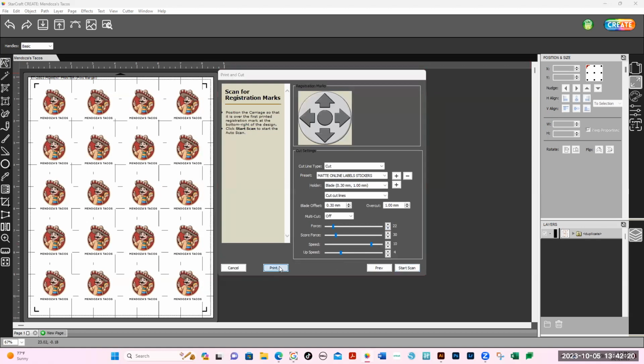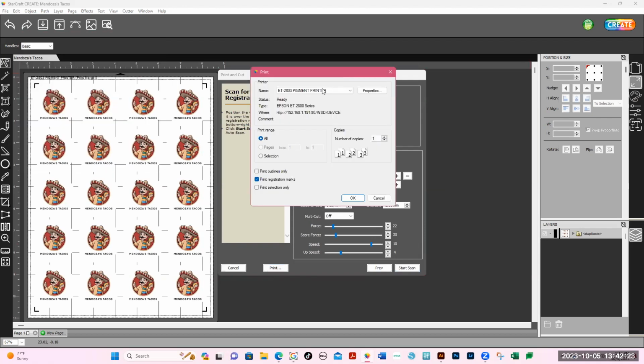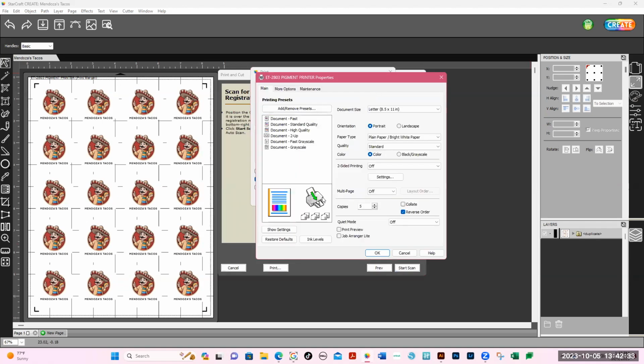To print, I'm going to go over to print. And then we are already on pigment printer. I'm going to go over to make about 5 copies because I want 5 sticker sheets. And we are going to just make sure that we're using the correct paper, which I'm using a, let's say, a photo paper glossy. I want high quality, 5 copies, more options.